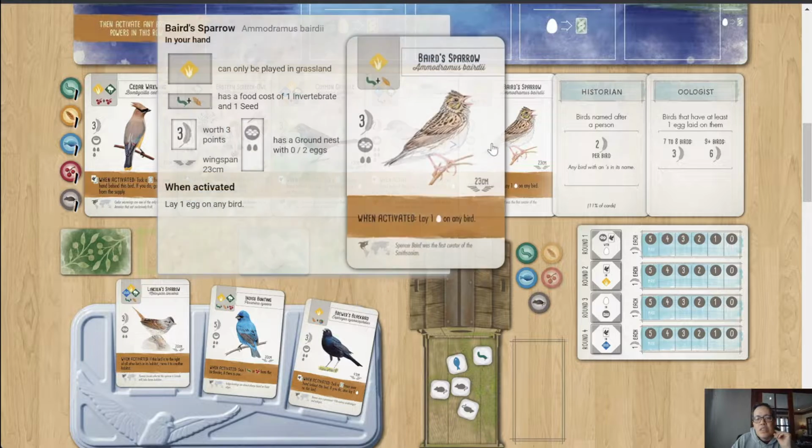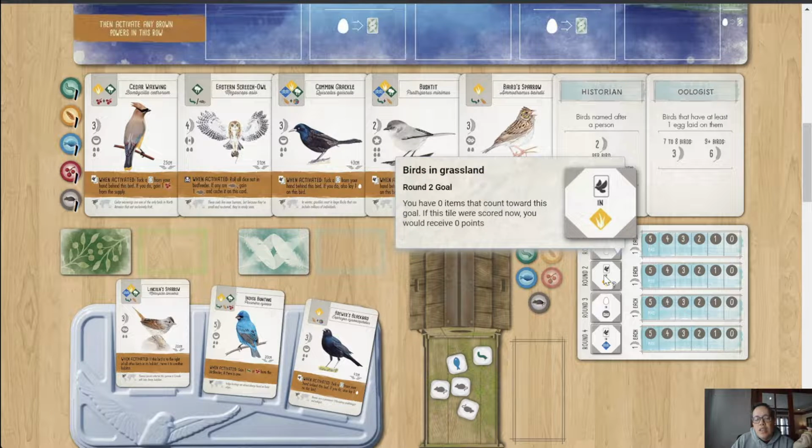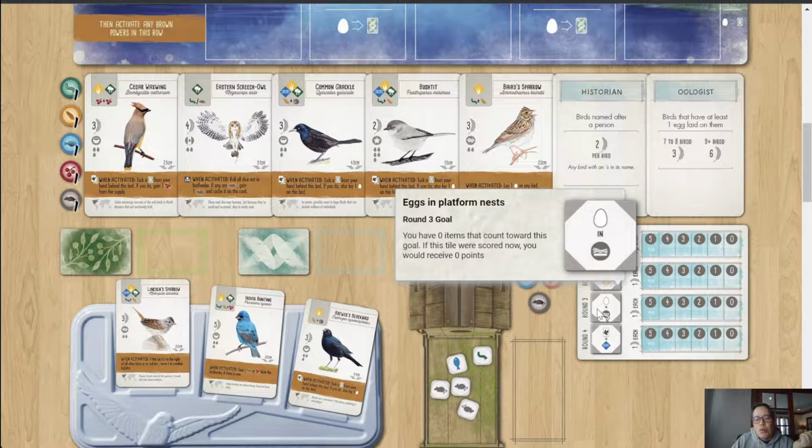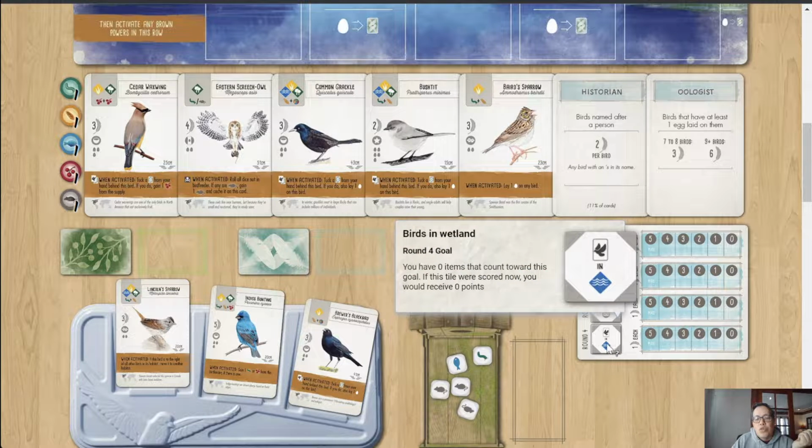A ground nest. And then you would have to get eggs on it, which I'll show you how you do. This end of round goal is just the number of birds that you have played in your grassland. This one is the number of eggs that are in a platform nest. I don't see any platform nests out there, but there are birds that have platform nests. And this last one is kind of like round 2, but this one is for wetlands instead of grasslands.